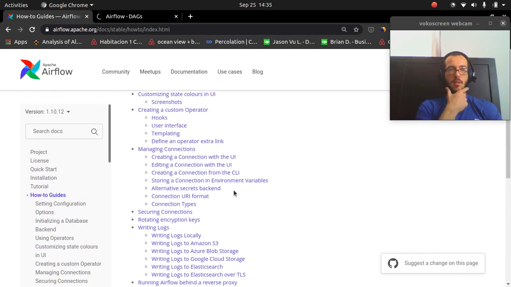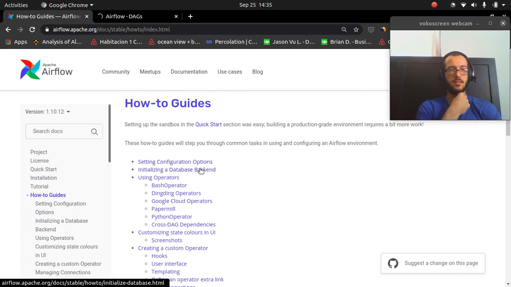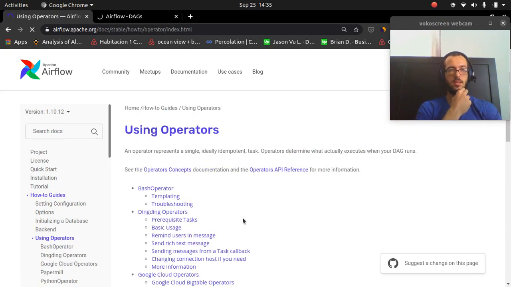Okay, so I would probably just use operators. I guess we would have an operator that calls the Twitter API.